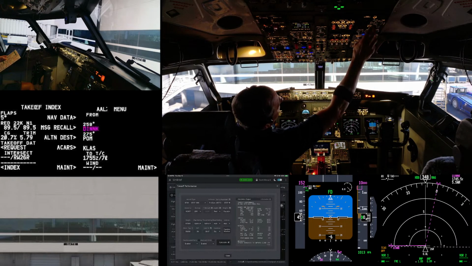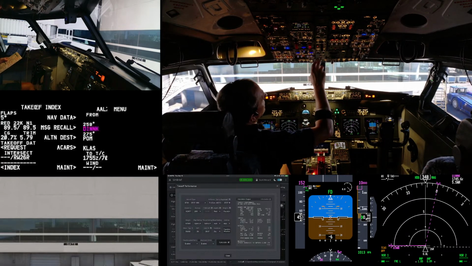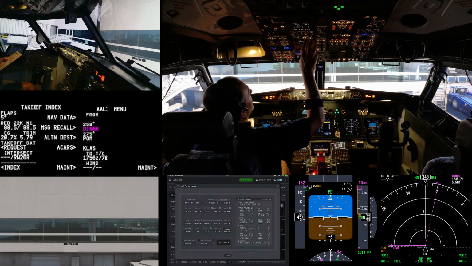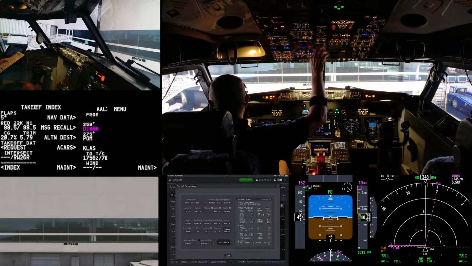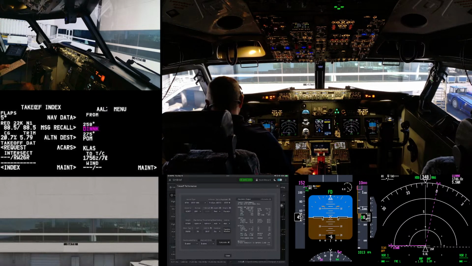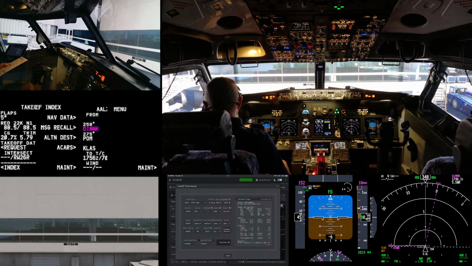APU bleeds, we're going to put trim air on, put our recirc on, packs we'll leave in auto for now. Electrical panels check, set the cabin and utilities and passenger seats on, RRSs are set, emergency lights are armed, air conditioning panel is auto, CDU checked and programmed, flaps are confirmed up, parking brake set by the red light you can see, and we're going to have position lights on steady.